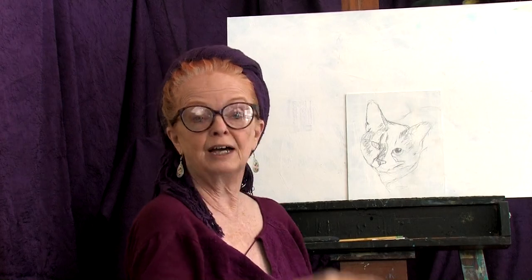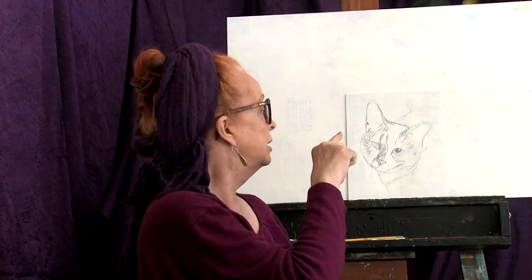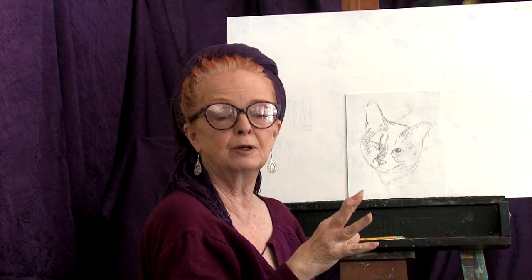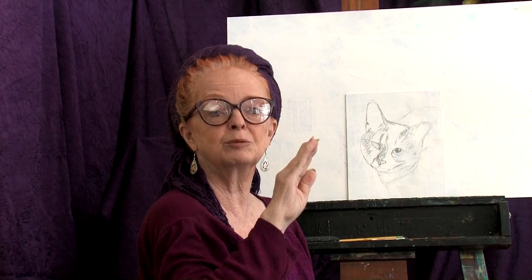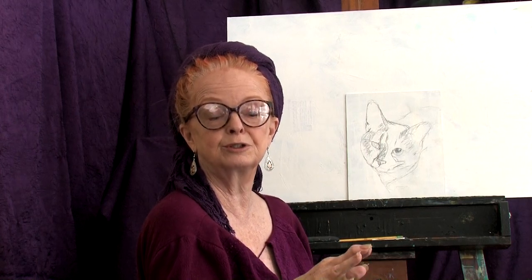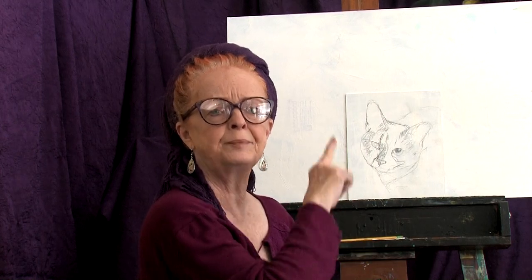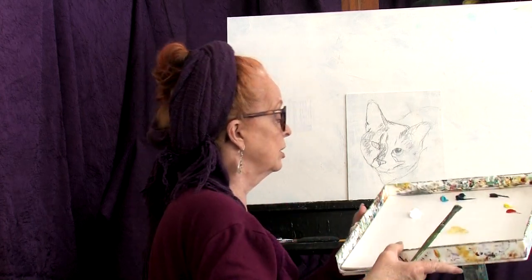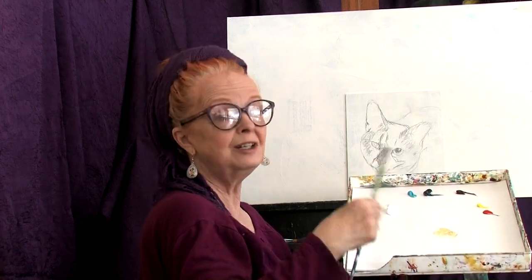Okay, so now I have my panel up on my easel. I've supported it with another backing board, because if it's a small little piece of art, sometimes it can go flying if it doesn't have some good stability behind it. So that's why I did that. And on my palette, I have some various different colors. I think I'm going to put the background in a teal color.